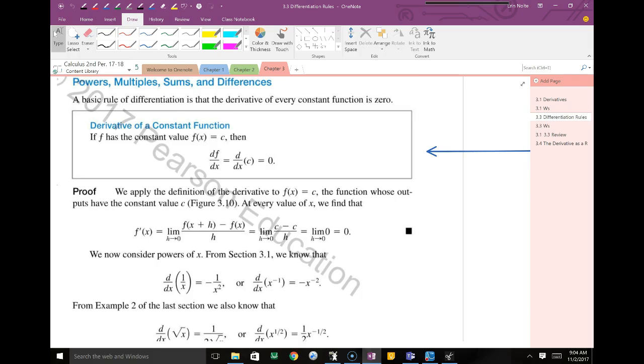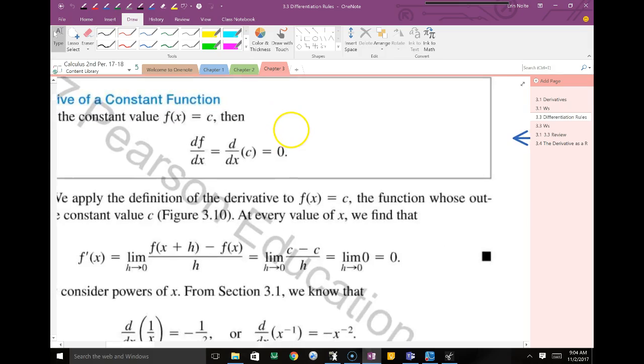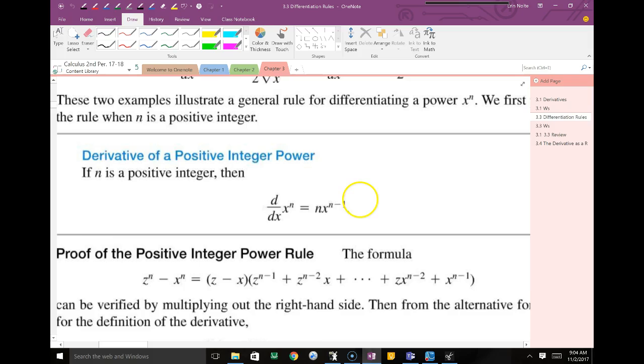Okay, so the one thing I want you guys to do is, even though you already know this, notice the notation. Okay, this says df. What do you think they mean by df? Kind of like dy, derivative of the function. So do you see how up above it has f of x? It's not a y, it's an f of x. So we're deriving f in terms of x. The dx is the equation that you're going to have, so it's going to have an x in it. So just start to notice that notation, because eventually that's going to become very important. So if we derive a constant, c being a constant, that's zero.